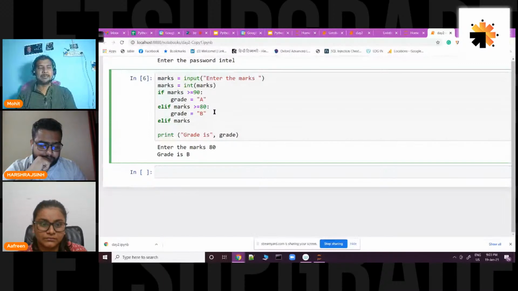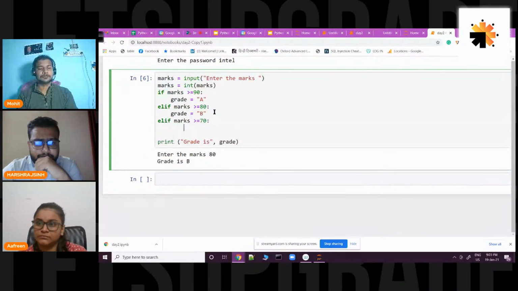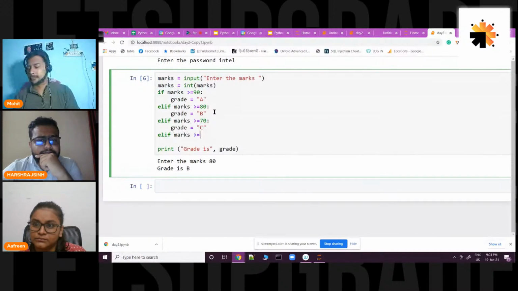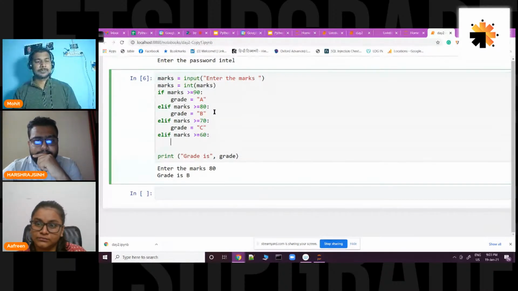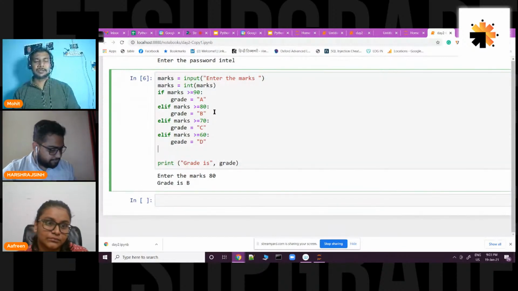Multiple decision statements. 70, grade is C. Elif, one more, marks greater than 60, grade is D. And now the last one, I am using an else statement.